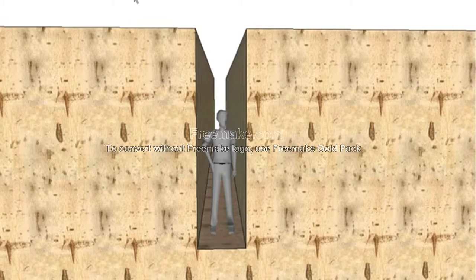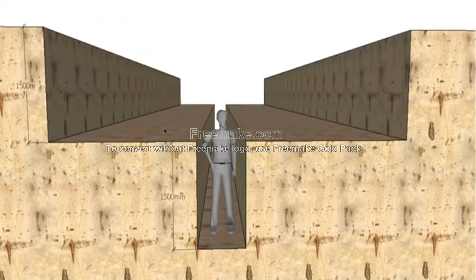The first one is called benching, and basically what it is is stepping the trench in maximum 1.5 meter steps and making sure that this side is back far enough that if it was to collapse, it wouldn't subsequently fall into the trench, it would stay on this step. So that's called benching, or some people call it stepping, but it's commonly referred to as benching. Problem with this, as you can see, a lot of excavation required, a lot of material needs to be removed just to get a fairly small trench, so not very commonly used.